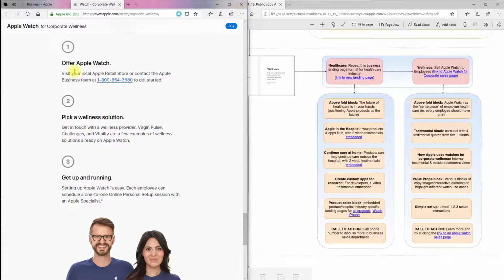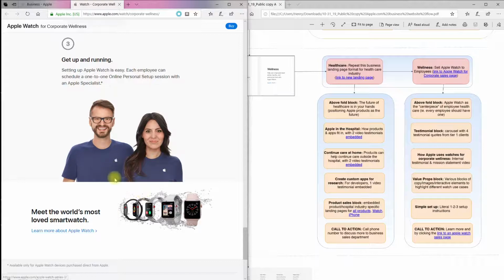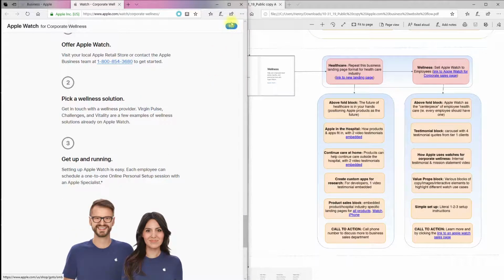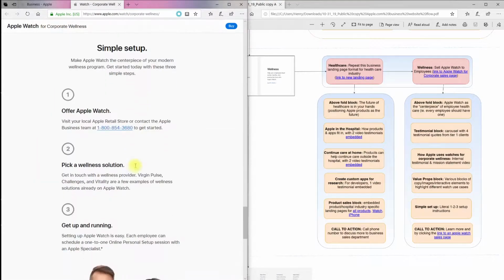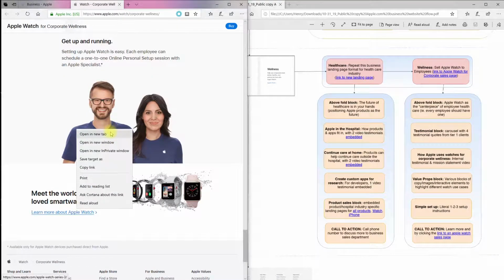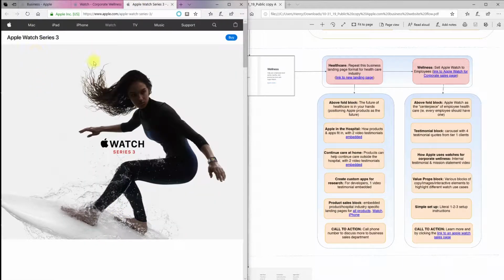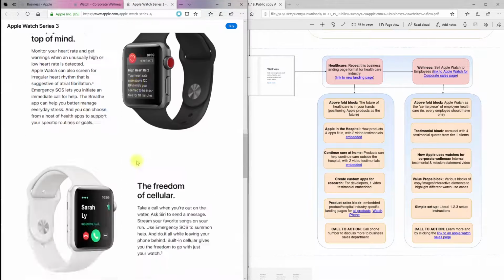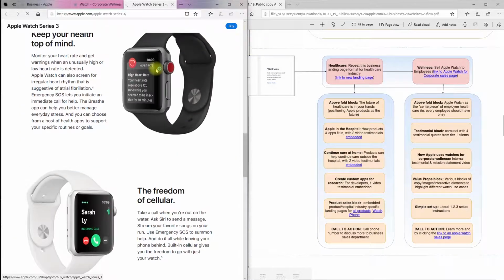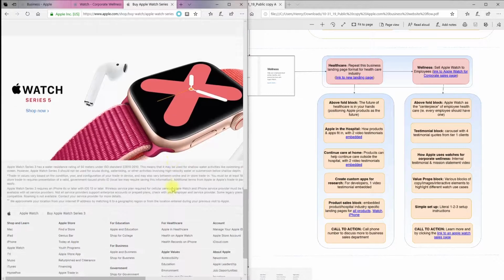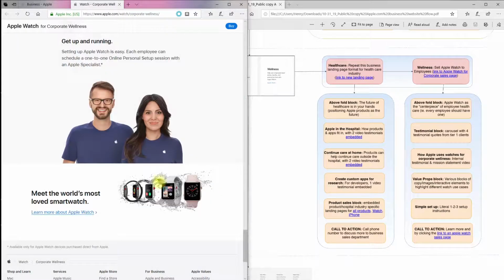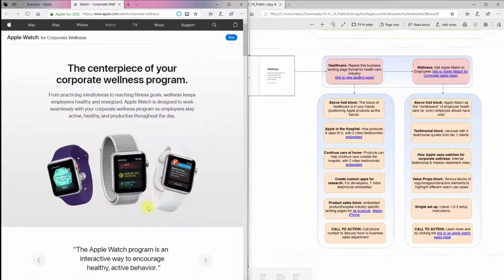So with this one, they figure if you're an employee, you're probably looking at this, and you might impulse buy this, because they just say Apple retail store, or you contact the business team. But the reason I'm saying this is an impulse buy thing is they have a buy button here that does not go away. You could click on this if you want to learn more about the Apple Watch, and it takes you to the actual standard Apple Watch sales page that everybody looks at, and then you could go ahead and buy it. Pick one. Which one do I want?